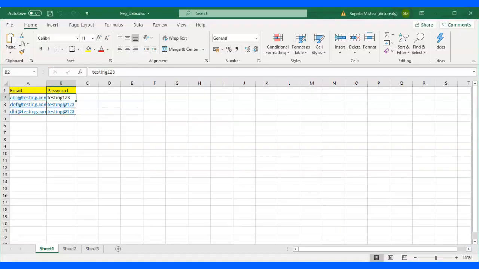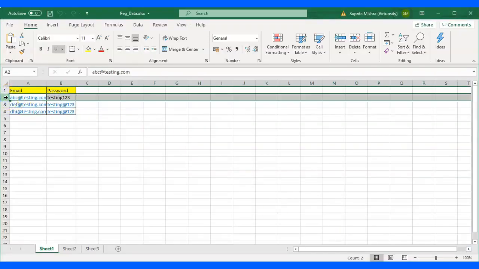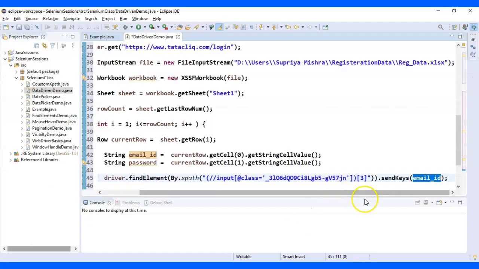Which is my current row? This is my current row, which is the first row. And which is my cell value? The 0th cell, my value is saved in the 0th cell. So abc@testing.com will be saved first inside this reference variable, and then it will pass here.